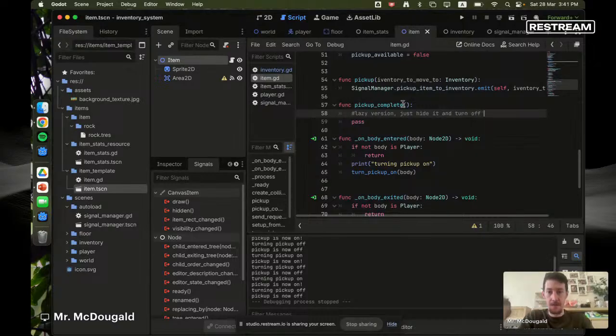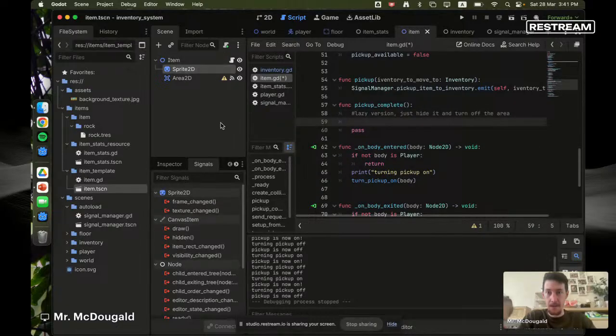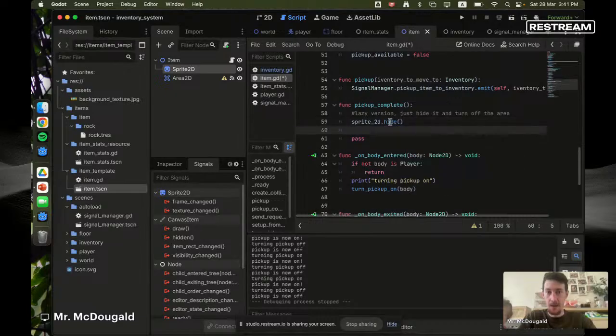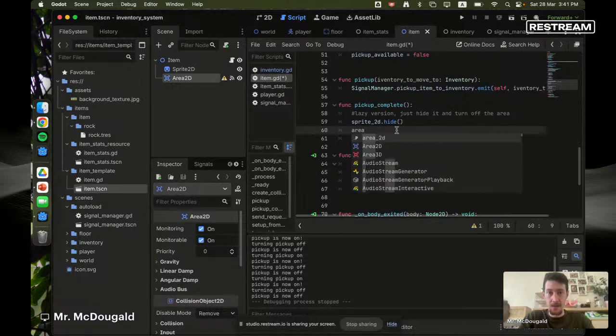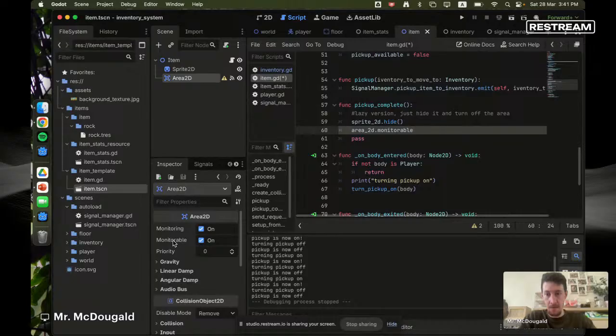And turn off the area. Okay, so this is the lazy version. We are going to do sprite 2d.hide, and we are also going to do area 2d.monitorable, and we're going to do monitoring is equal to false.